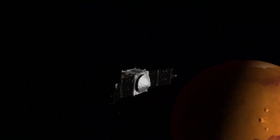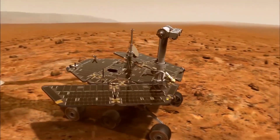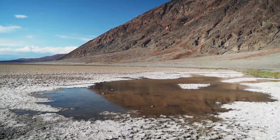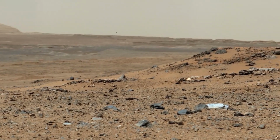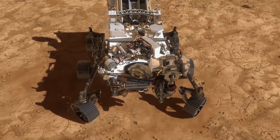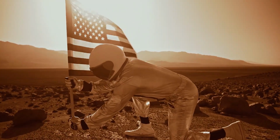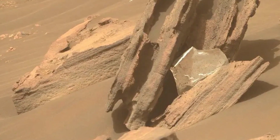Ever since then, several spacecraft have orbited Mars, and some have even landed on Mars. NASA's Spirit and Opportunity rovers found out that water once flowed on Mars when they found minerals that only form in water. But this time, NASA's Perseverance rover discovered something that might look very insignificant at first. No, not a footprint of an alien, and no, not a flag of any country, but pure litter. Yes, you heard it right.